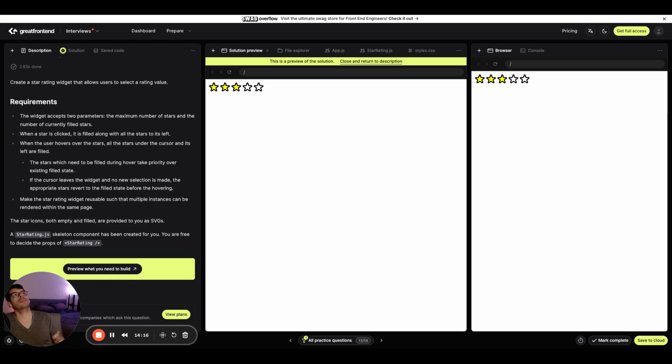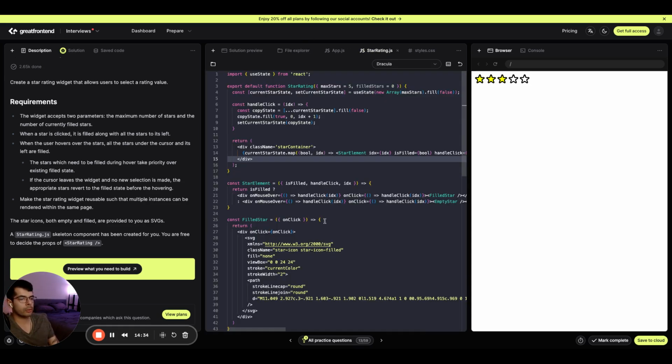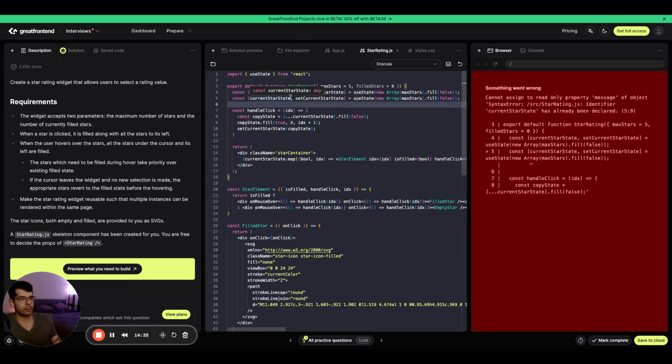Here's an idea. We can have two states. We can have one state for the permanent one, and we have another state that maybe only happens when you're hovering the elements, right? I could kind of see that working. So let's go back here. Let's try hover star state.